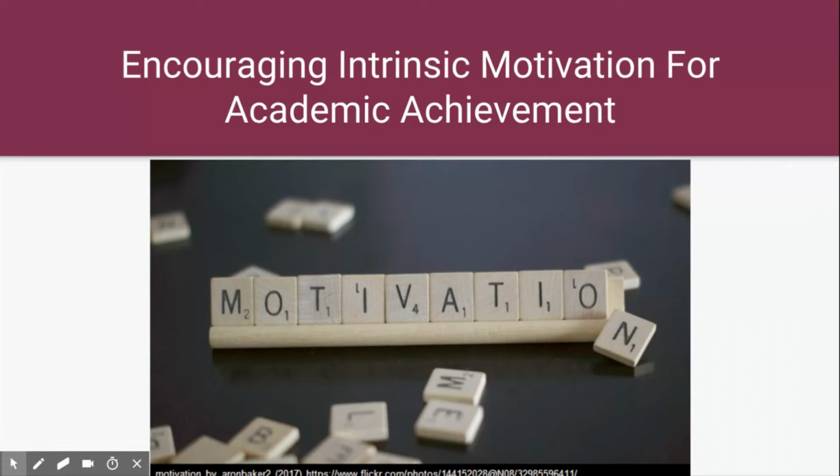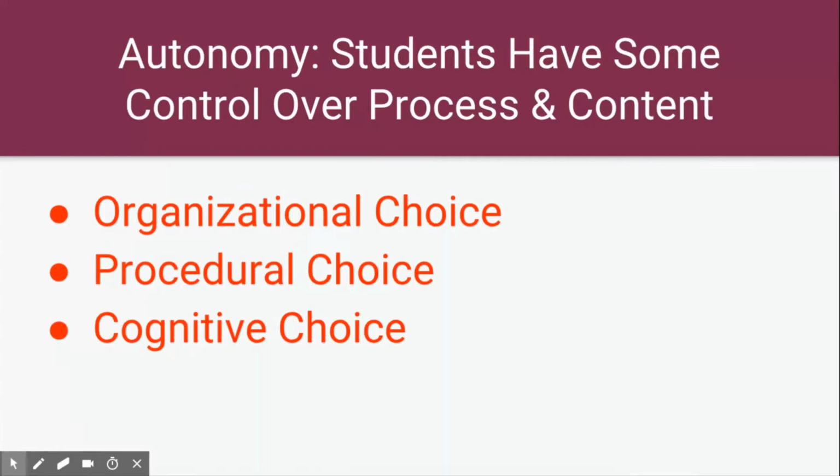Second point, encouraging intrinsic motivation for academic achievement. There's a concept called self-determination theory that researchers have used to identify the key points necessary to encourage intrinsic motivation. One of the key points is autonomy. Do students have some control over the process that they are using to learn and what they are learning?